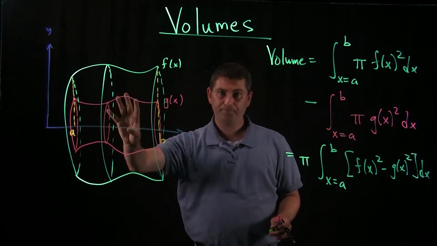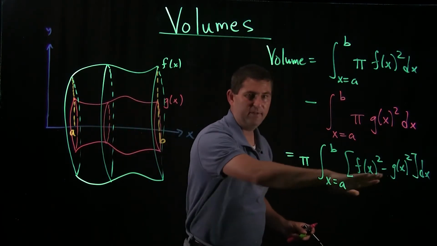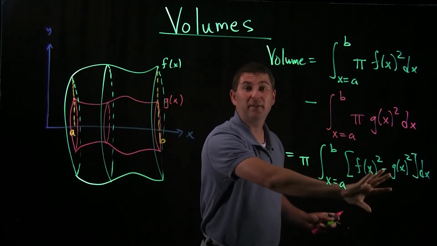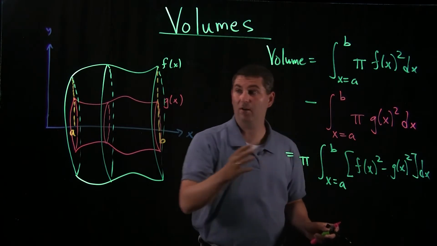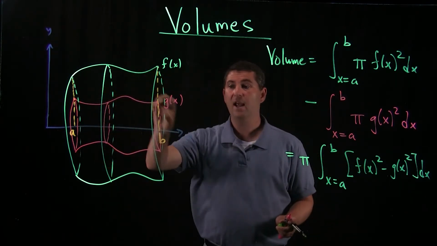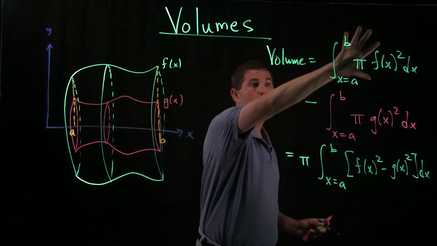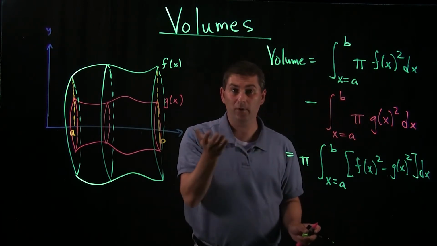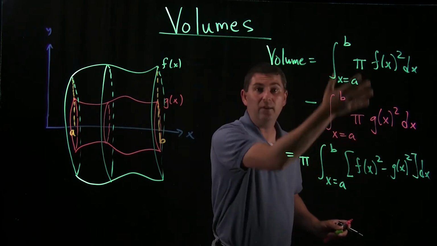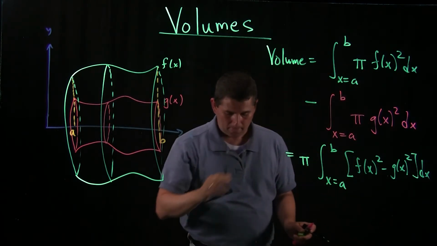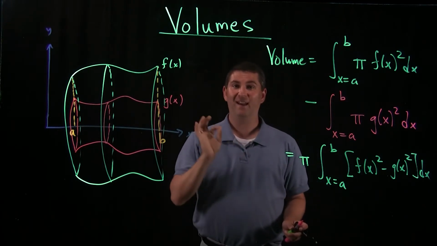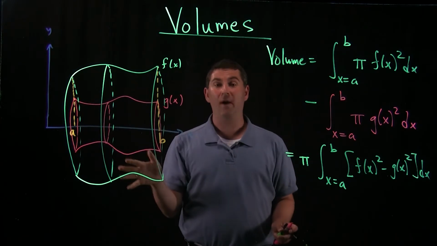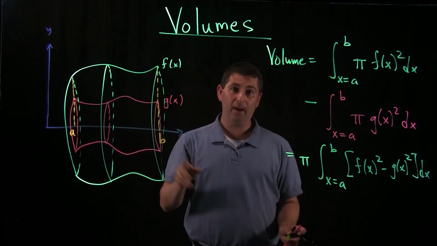Okay? The downside of this representation isn't that it's wrong, it's perfectly correct, but you lose a little bit of the intuition. Right? The intuition here is I'm taking the big solid and I'm subtracting out the smaller solid. Big solid minus smaller solid. Okay? Ultimately, you got to feel comfortable though, so you can use either one of these. That's fine. Okay. What happens now if instead of going around the x-axis, I want to go around some other axis? All right, so I'm going to clean up and we'll try that next.